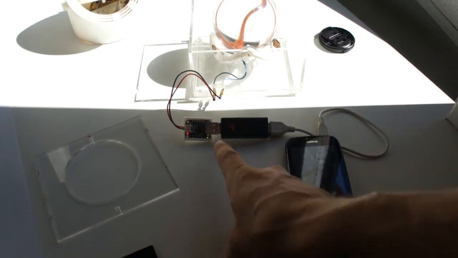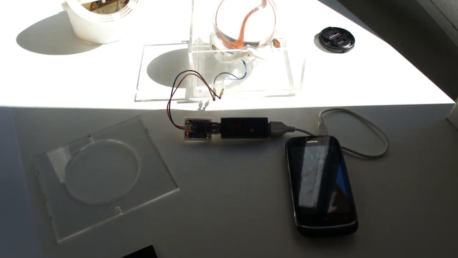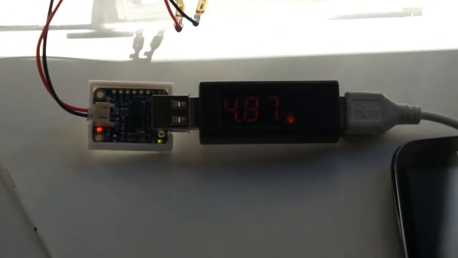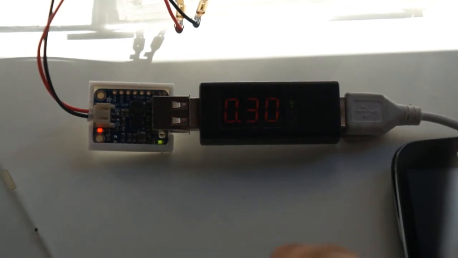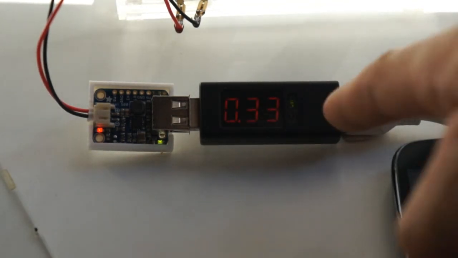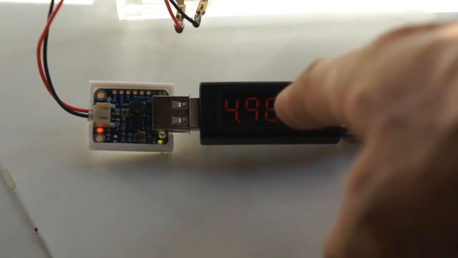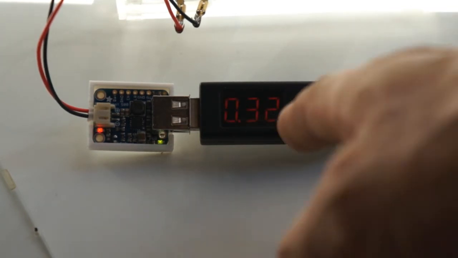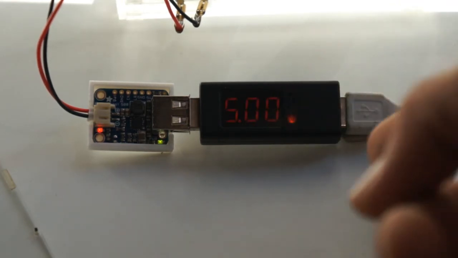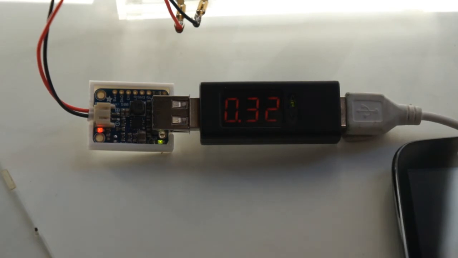the voltage. The phone is starting to charge. We focus on that. So we go a little bit more here to have a better access. So it's 4.98 volts and 320 milliamps, 280 milliamps, 5 volts. That is charging now directly with this cell to the phone.